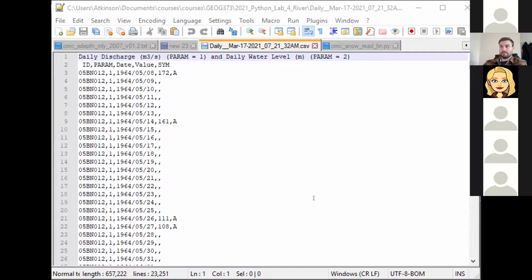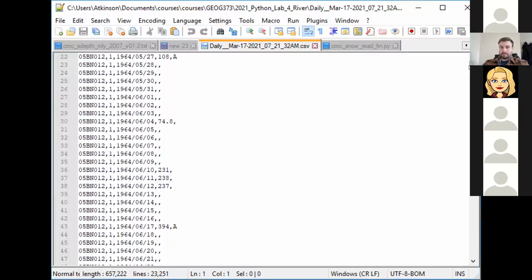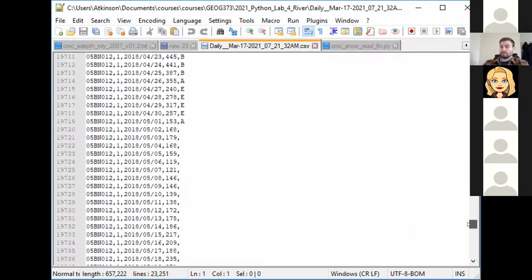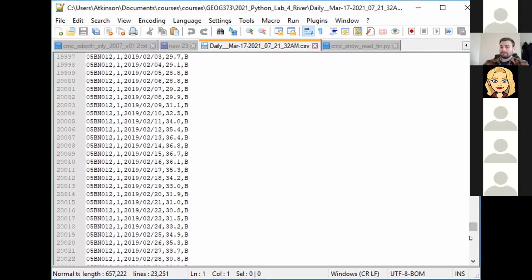If you scroll down far enough, you see here we've got times starting in 1964, parameter 1. Down we go. Oh, look, parameter 2 ends at 2019. If you weren't paying attention to the parameter, 2019 is a good ending date, but it's a different parameter. If we scroll up, there's 2018, 2019, bang, there it ends. Right there we've got a second parameter starting, an entire second variable. We don't want that. That's stage data in meters above bank. The previous is flow data, cubic meters per second, entirely different things. We don't want to mix those two things together. So the first thing that needs to be done is parameter 1 needs to be isolated.